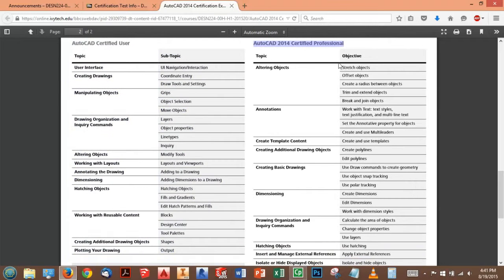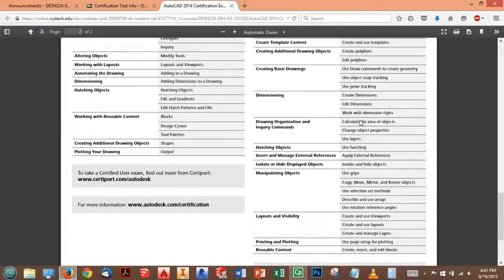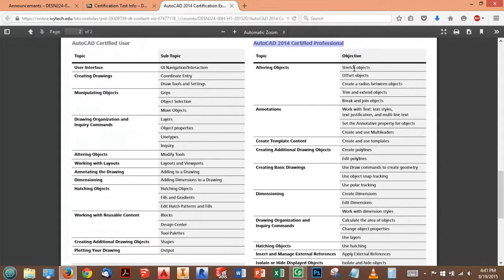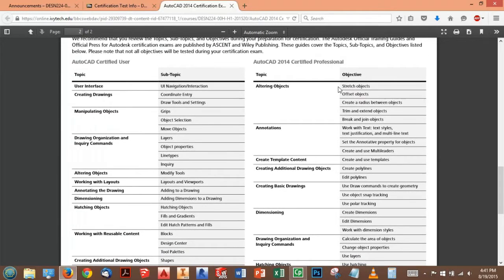But basically what this list does is it shows you all the topics that are fair game for the test. So if it's not on this list, it's not going to be on the test. So that's the nice thing about this list, is it's sort of like the master set of topics that you want to study as you get ready for this test. So ignore the left-hand side over here, but you might want to print this out and kind of use this as a study guide of what to work on and what to not work on.